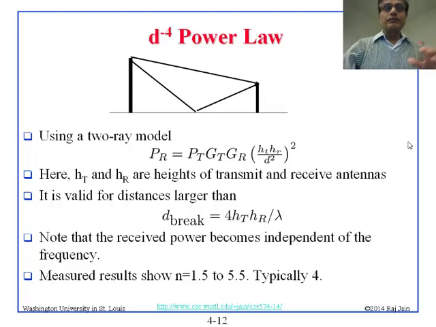Normally you would think of 4 pi d square, but then there are other things which have to be added, which is the reflection and everything else, right? And that makes it d raised to minus 4. Without the reflection, if you just think about a straight sphere, that gives you d square. But when you add the reflections, etc., it becomes d raised to minus 4. And the actual number could be somewhere between 1.5 to 5.5. You really have to go to the area, figure out how many buildings there are and things like that. And basically people do lots of measurements and then they install their antenna.